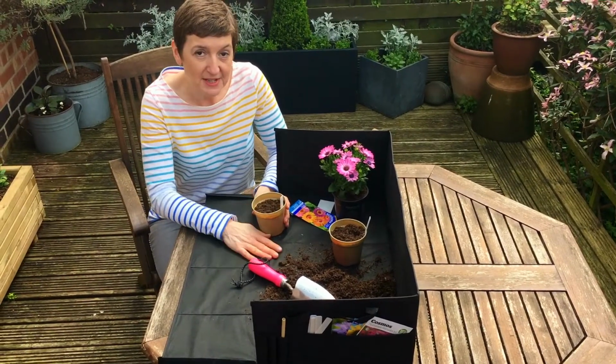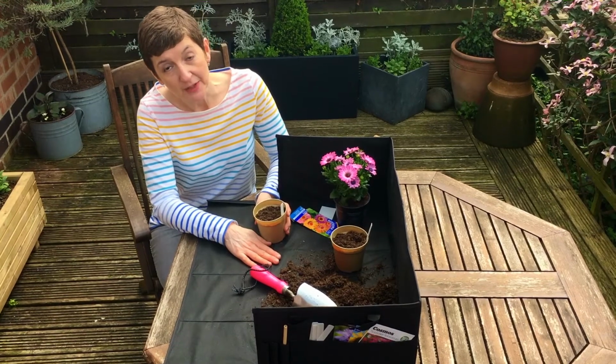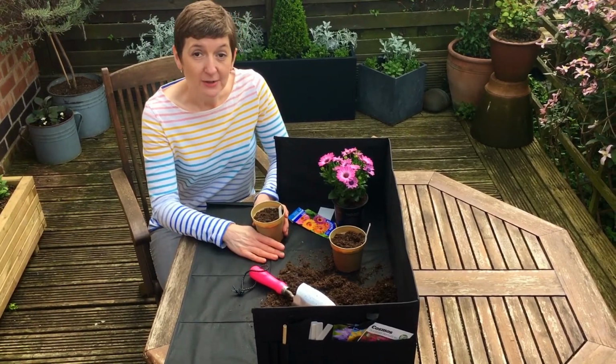I can tell that this simple piece of kit is going to get so much use and save me lots of time cleaning up as well. It's easy to store, it keeps things nice and tidy, and at £6 it's an absolute bargain.